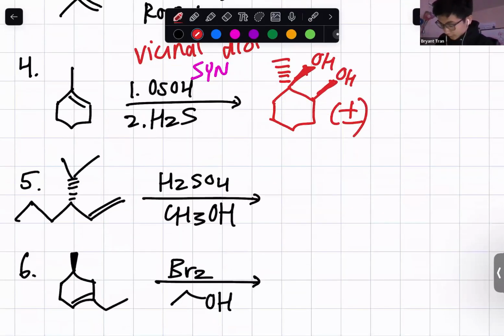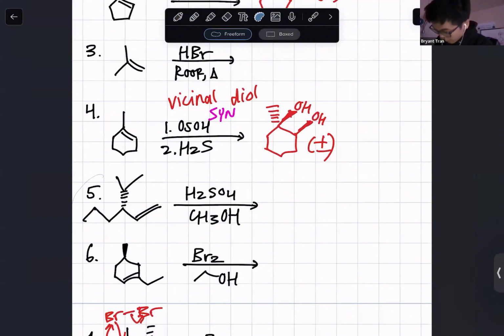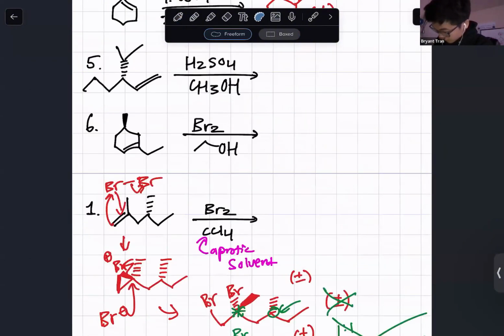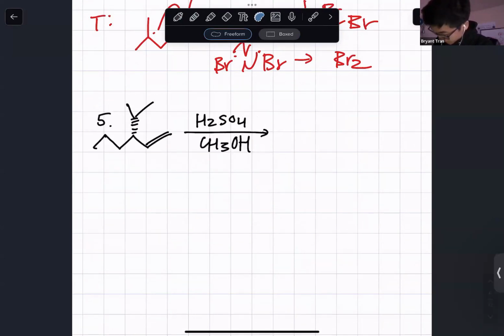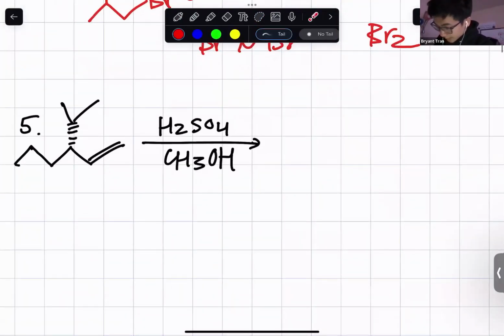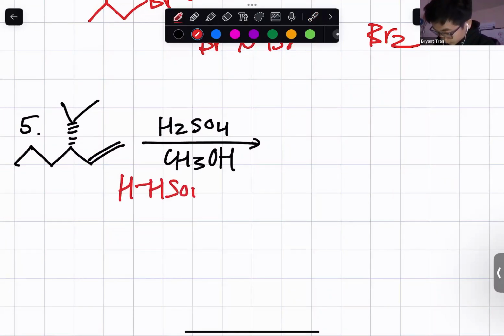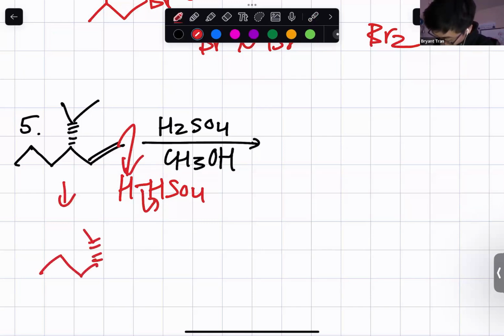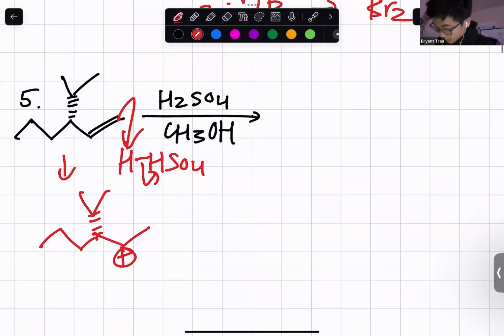So, number 5. When we have an alkene right here with a strong acid, H2SO4, that strong acid is going to protonate the alkene. But there are 2 carbons that we could protonate. We could protonate either this carbon or that carbon right there. We want to be able to form the more stable carbocation. We want to make the carbocation at this more stable position right there. So that means that this less substituted carbon here is going to attack the hydrogen, be protonated, to form the more substituted carbocation right here.